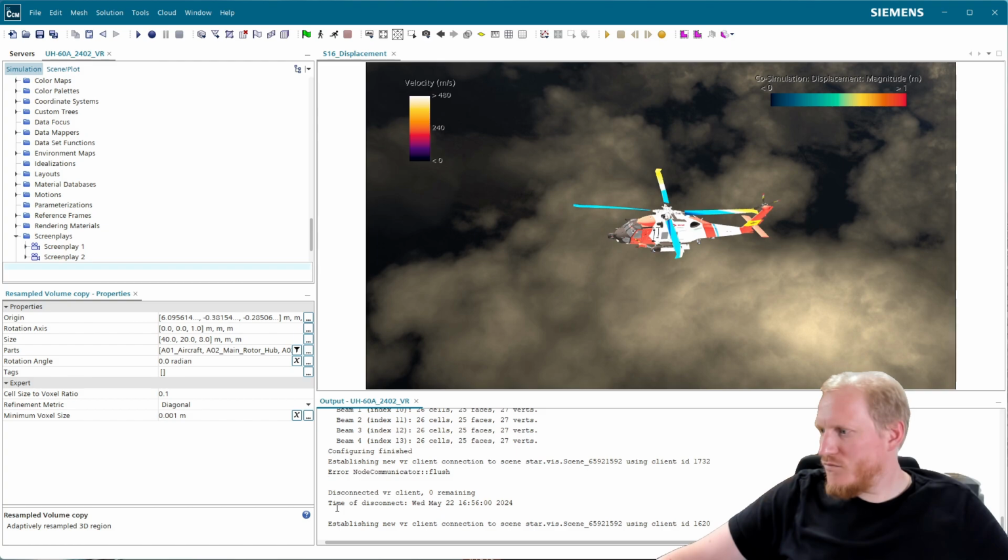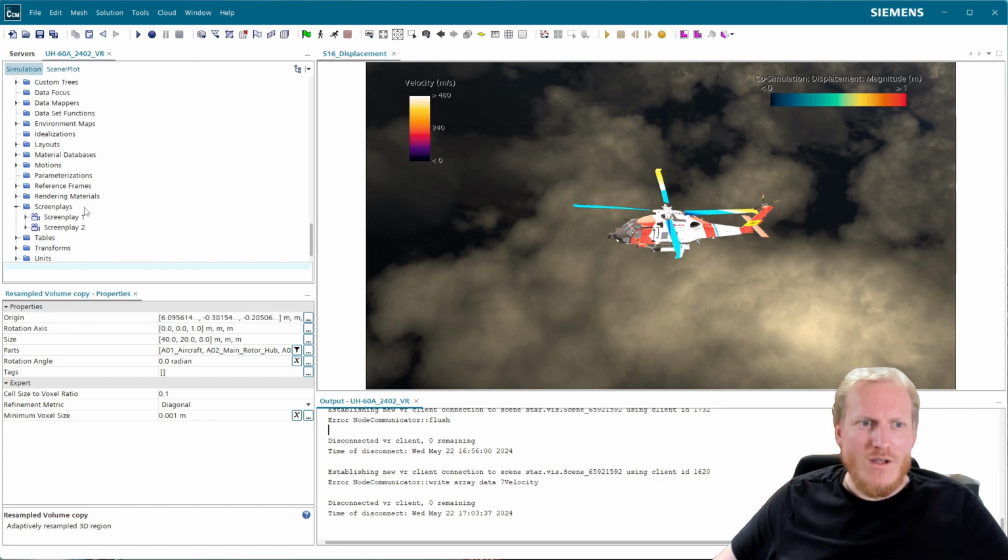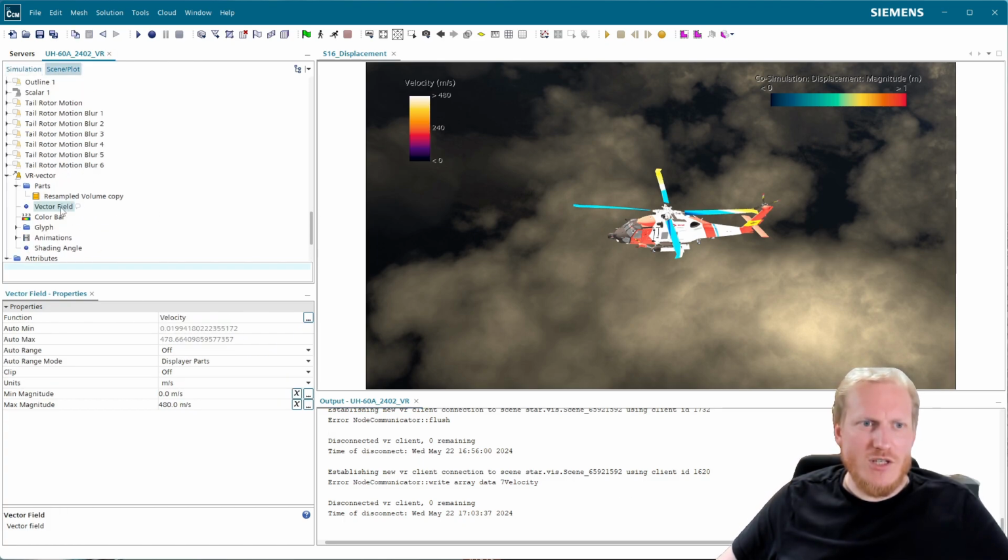Not yet. Okay, that was a little bit too ambitious, I suppose. End task. End task. Okay. At least we got our functionality back.